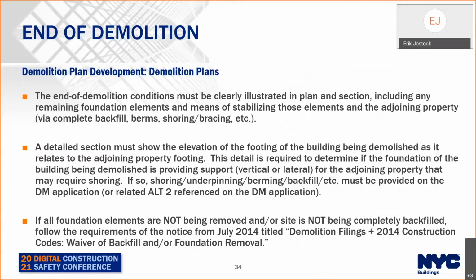Okay, end of demolition plans. So end of demolition conditions must be clearly illustrated in plan and section, including any remaining foundation elements and means of stabilizing those elements. You need to show the elevation of the footing of the building to be demolished as it relates to the adjoining property footing. If all foundation elements are not being removed and the site is not being completely backfilled, we need to follow the requirements of the following notice.